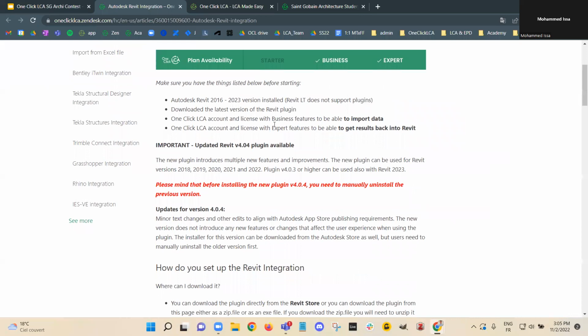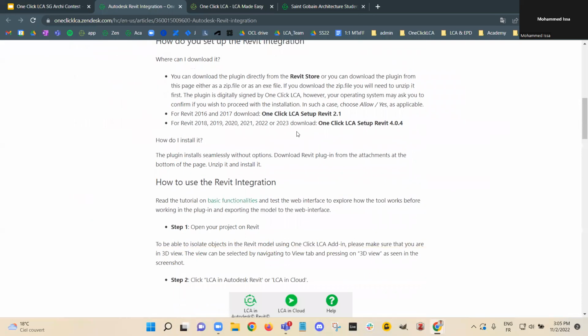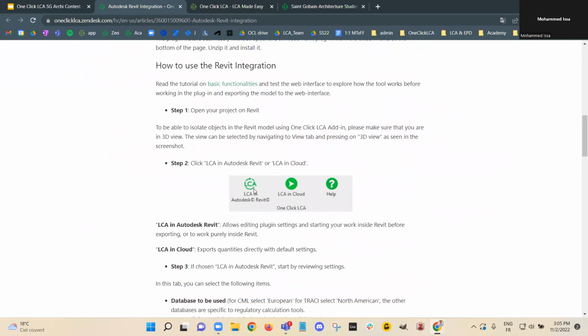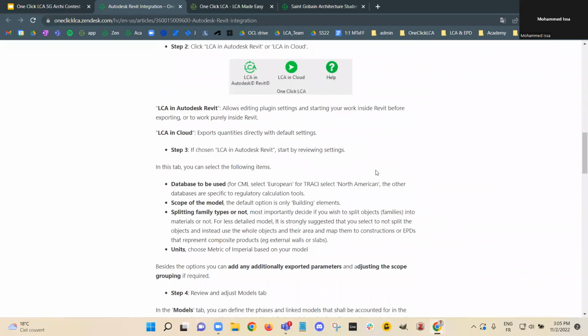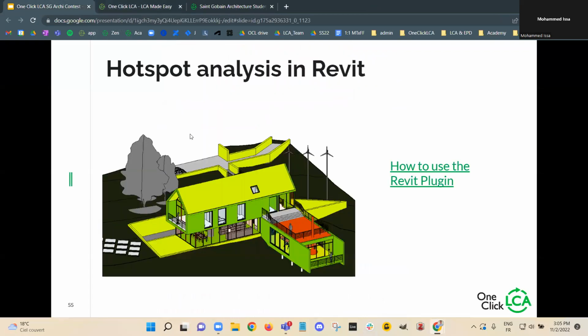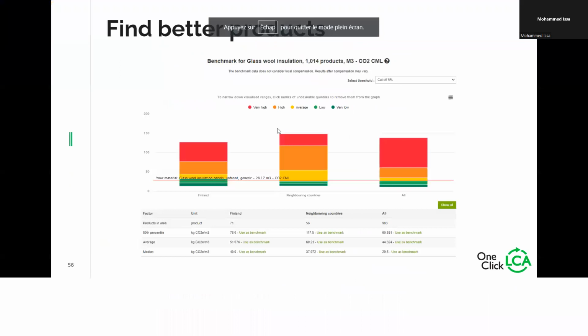For that, you will need to download our plugin in the Revit store, and you will be able to directly connect our plugin to your model and to export your model from Revit to OneClick LCA, or even better, to perform the LCA directly in your model. So please don't hesitate to check that and ask questions on the Academy page if necessary.